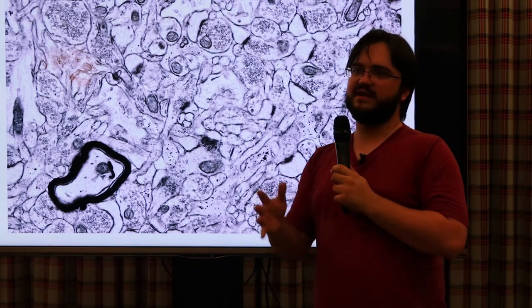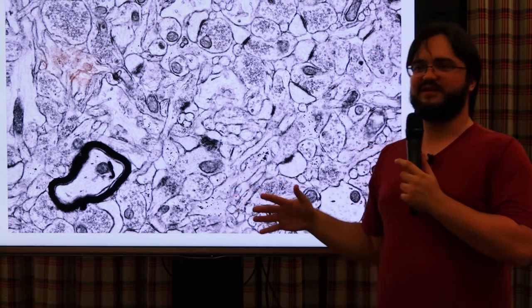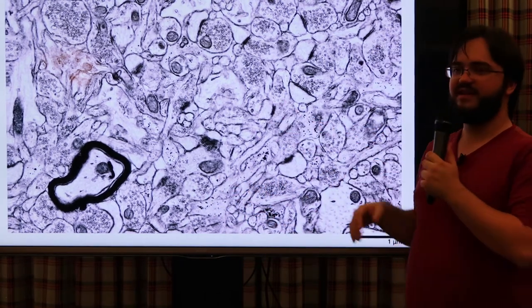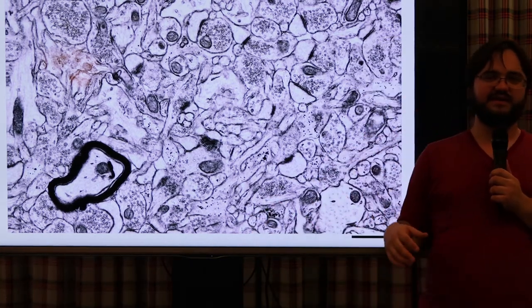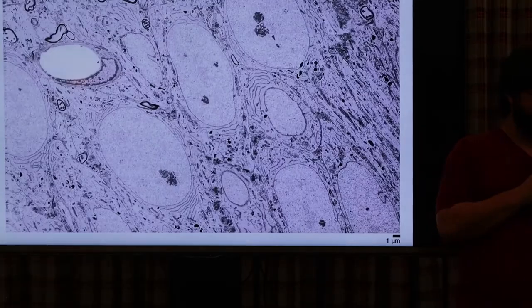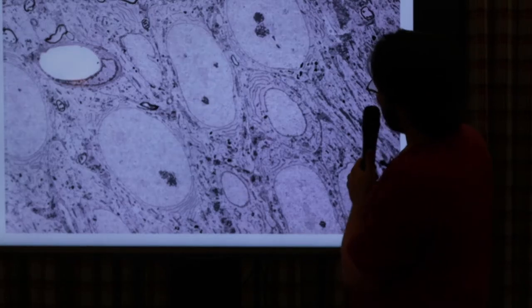I see. Okay, so you're wondering, do different regions of the brain have different types of neurotransmitters around there? And absolutely, there's different types of neurons. Where we are right now is the hippocampus, and the neurons that we've been looking at are pyramidal cells in the hippocampus. They're named that because they maybe kind of look like pyramids. Not really so sure about that. Kind of a little bit, maybe.